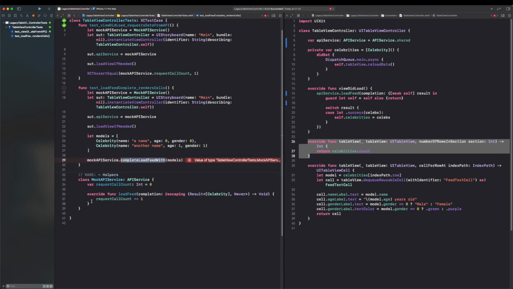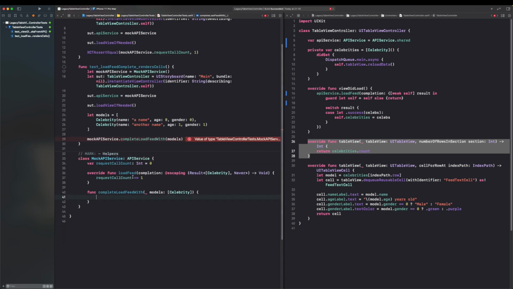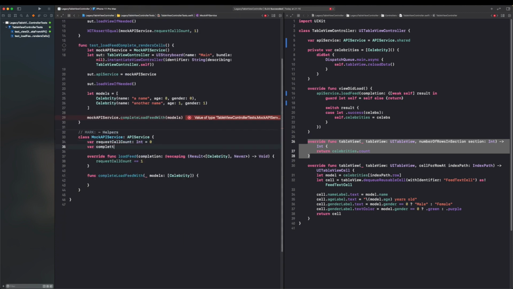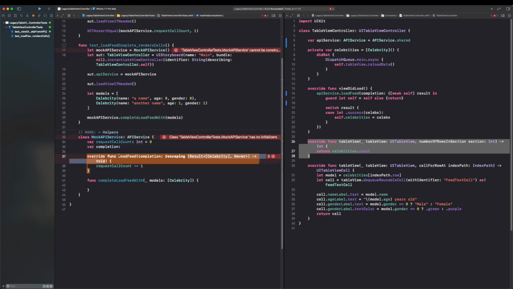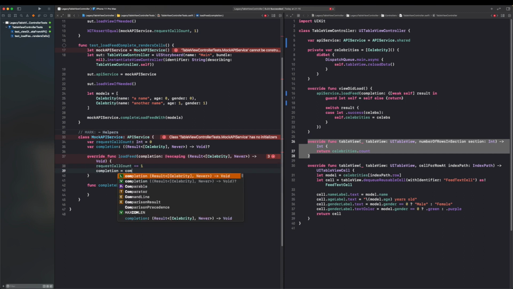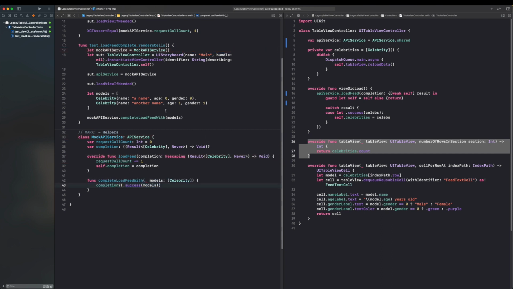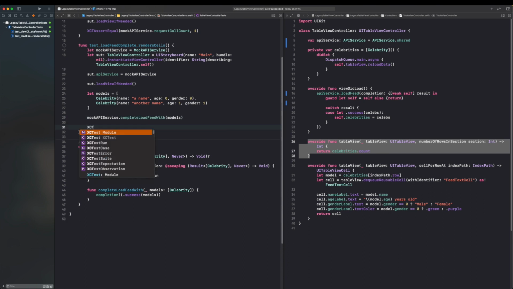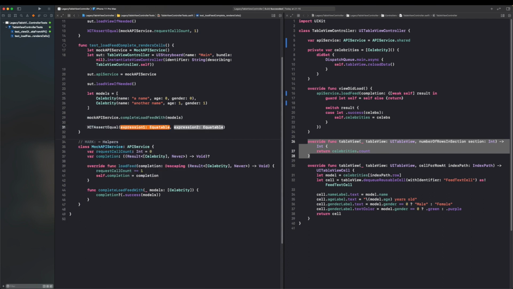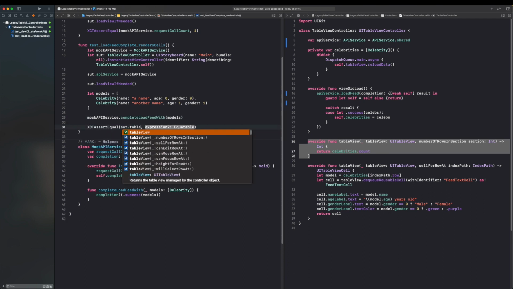Here we can create a helper function to handle the completion handler in the load feed function. Now what we want to assert is the number of rows in section will equal 2.